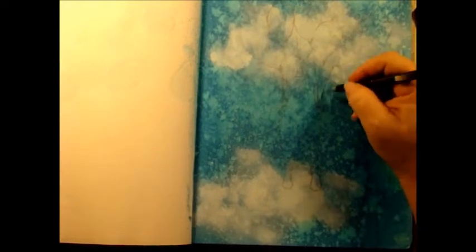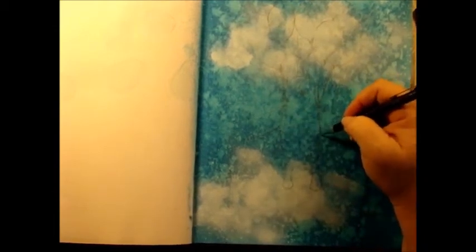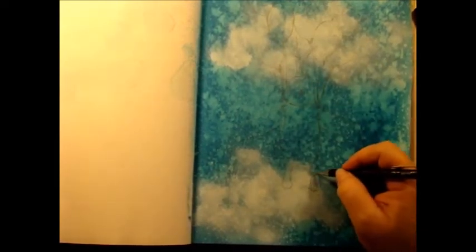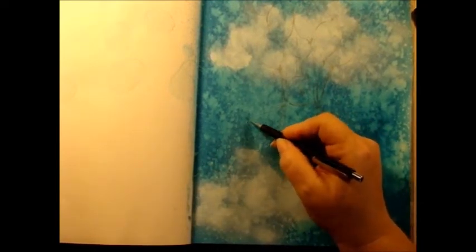Okay. It's kind of hard to see because of the background that I'm coloring in, but I think I'm liking it. Alright. Going to play around with my gelatos too. So it's his beak and I don't want it to be colored in. And he has black wings, white tummy, and a black head. And there. I don't know what I'm going to have to do with that white yet. That might end up having to be ink. But we'll see.